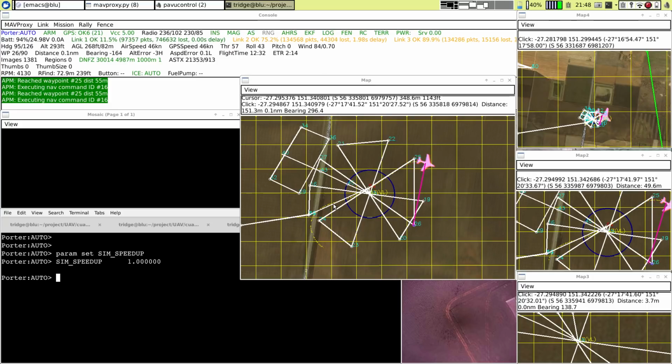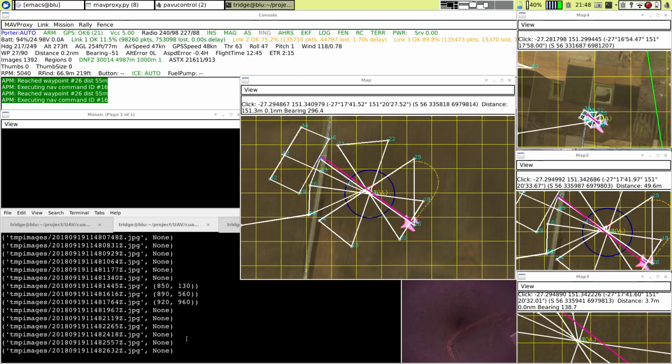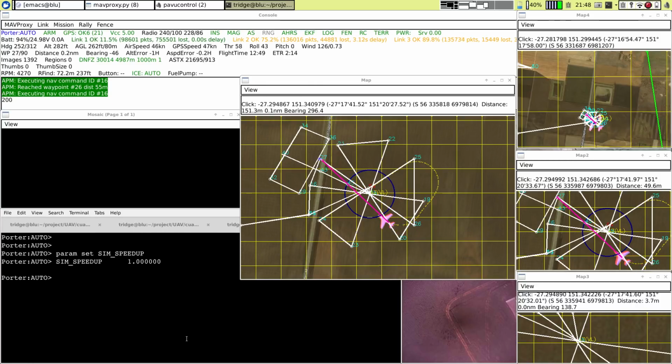And I suspect I have mucked up the target coordinate here, because it should have found the search area by now. I'm just going to have a look at our synthetic object generation. Oh yes, we are in fact getting objects there. So it is occasionally generating objects. I'll give it a little bit longer to have a chance.